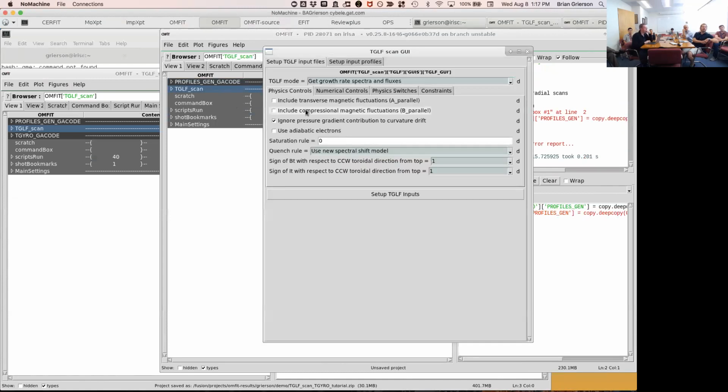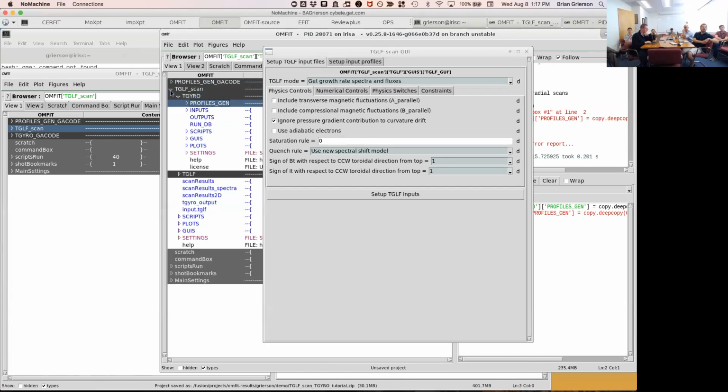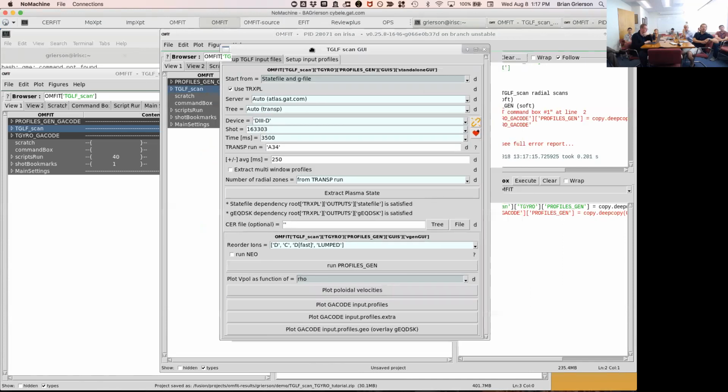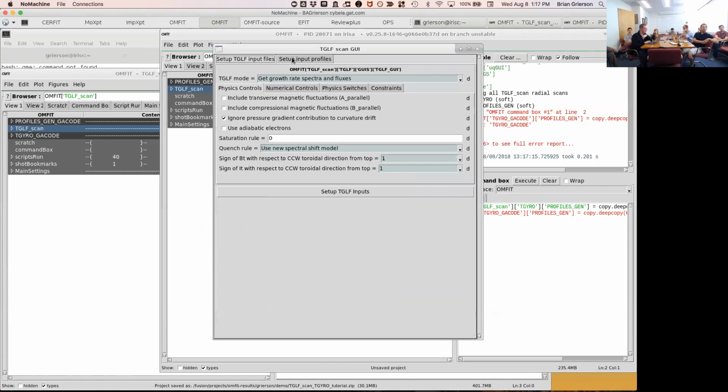All right. So I just copied this profiles gen module deep into this profiles gen module here, just so that way you don't watch me type in all that stuff again. It'd be faster. But this should be familiar, which is the input profiles module that I had just shown before. It has all the same information. And so that's what's then a submodule of the TGLF module.